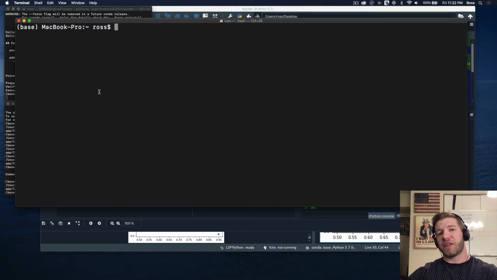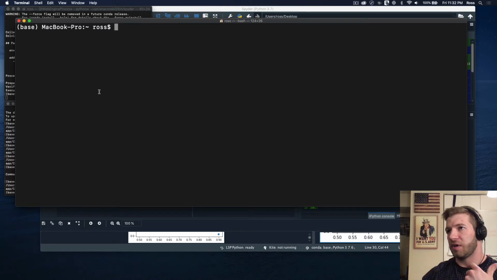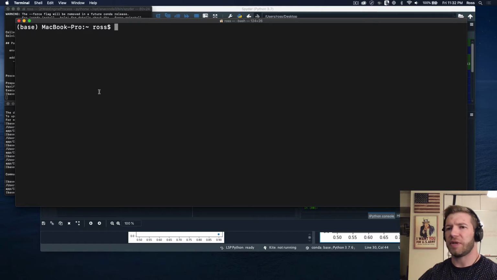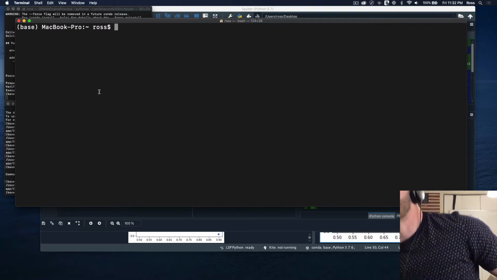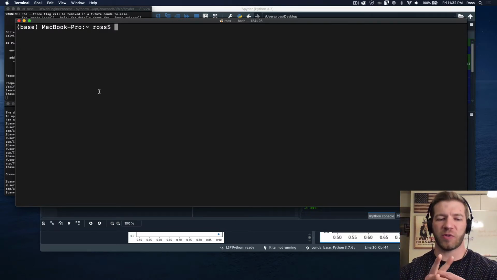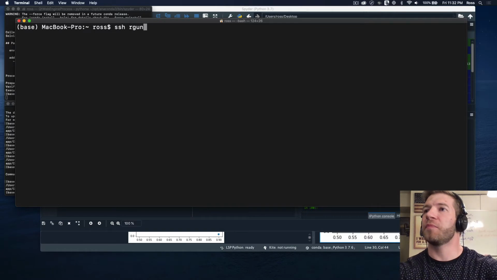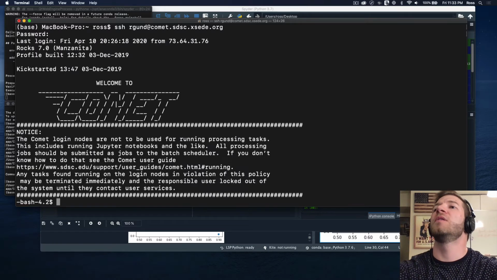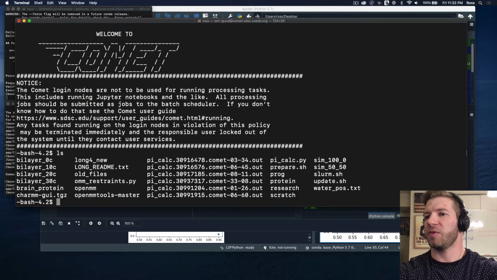All right. So now the last thing I'm going to show you is actually a limitation of Python, if you will. What I have open is a terminal window. In this terminal window, I'm going to access a supercomputer, which is going to be Comet, at sdsc.xsede.org. So I'm accessing a supercomputer which has plenty of cores, and here you can see "Welcome to Comet."